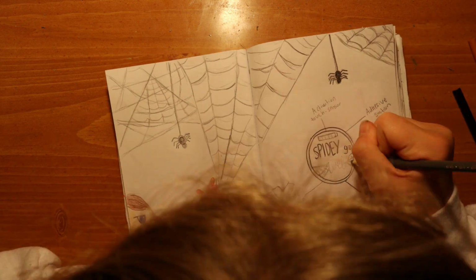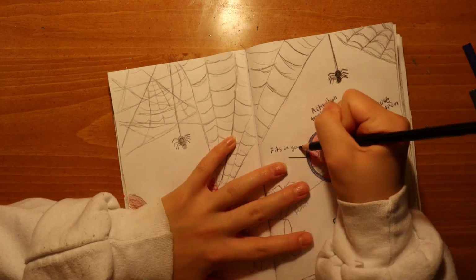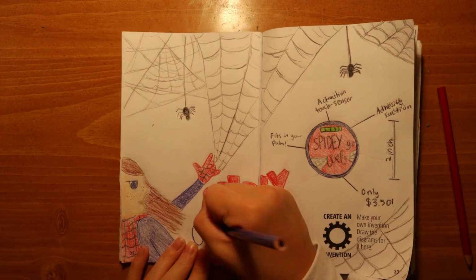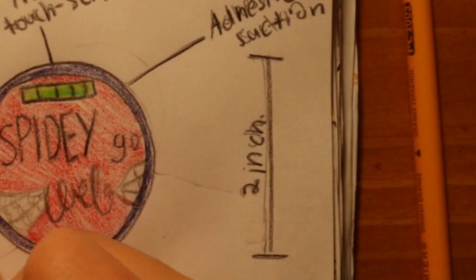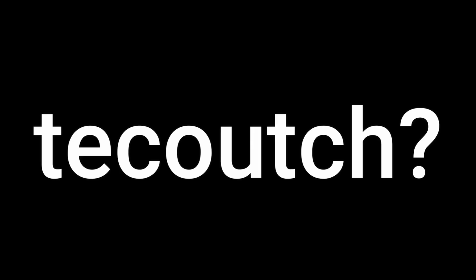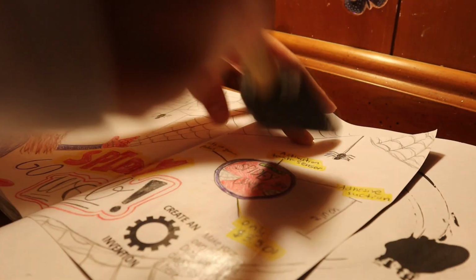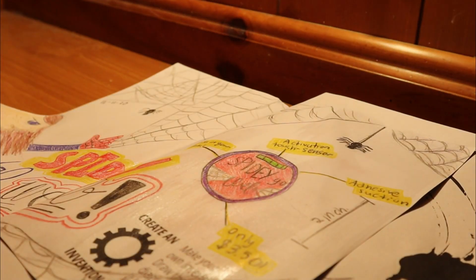I drew a bunch of spider webs and spiders all around with colored pencil. Recently I've been on this kick of just going in straight with a colored pencil and not using an outline. I didn't do that here. And on the side I included a little to-scale model including facts such as the size, the extremely cheap price, and also an activation touch sensor, so you can easily shoot them out at the touch of your fingers. Isn't that super convenient and super unrealistic?